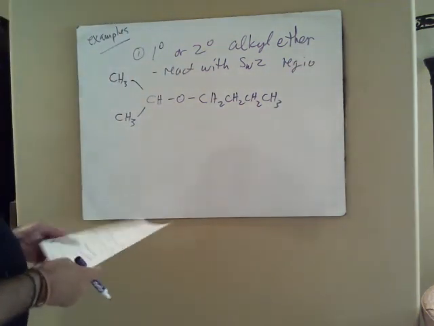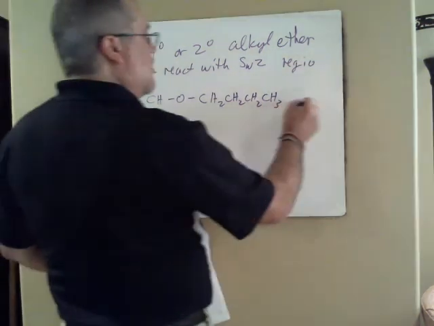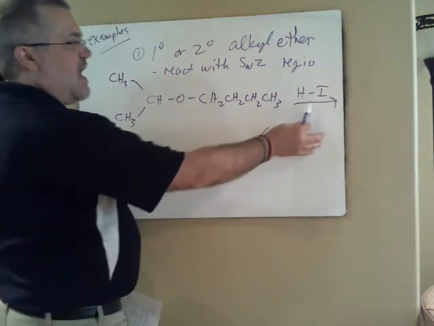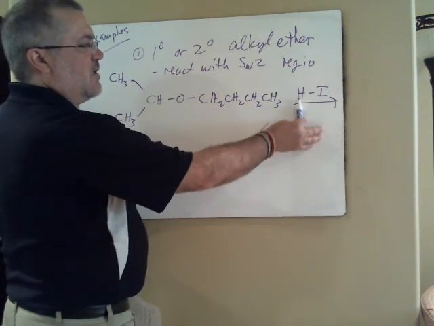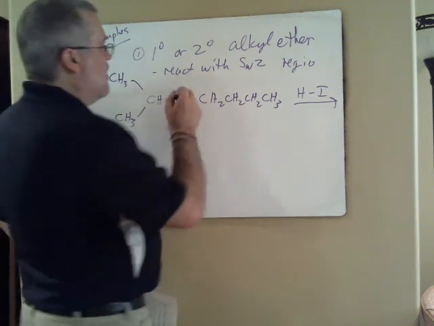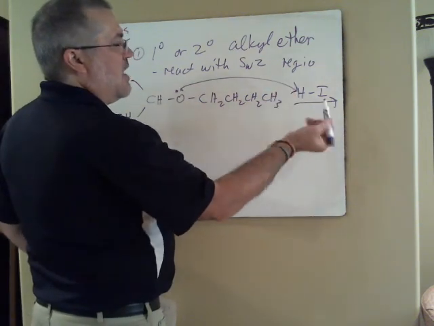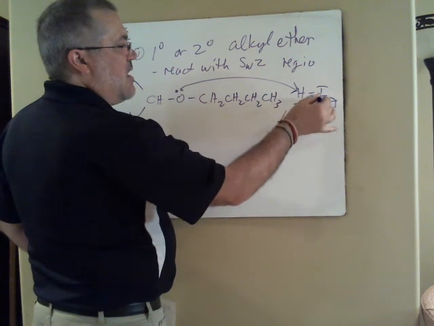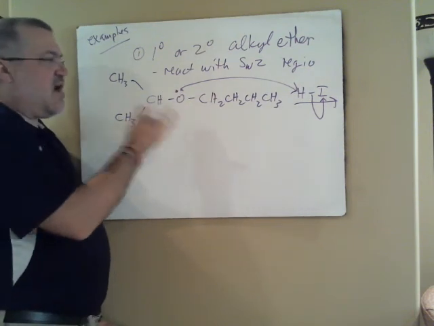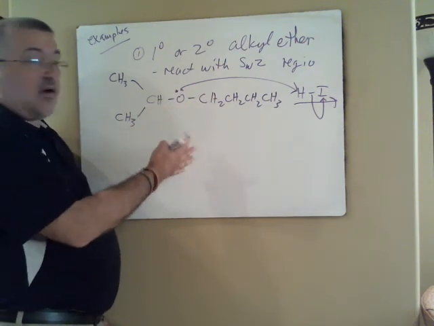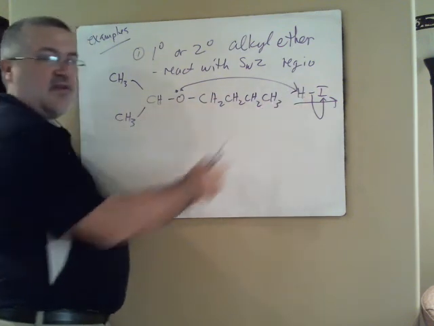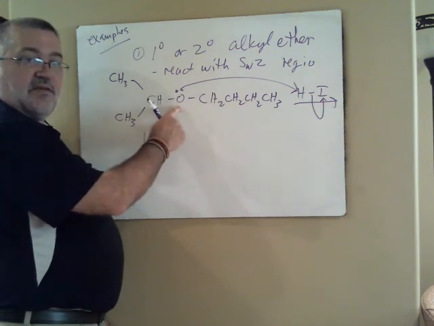Okay? So that means mechanistically, if I take this and react it with HI, I know this is the acid, this is the electrophilic proton, so my nucleophile is the oxygen of the ether. That's going to react with the H, break that bond and move the electrons to the I. Now, how many times have we seen this? We've seen it with alcohols too, right? We've seen it with water. Anytime you have this oxygen with organic residue and you put it in the presence of an acid, what does it do? It protonates that oxygen.